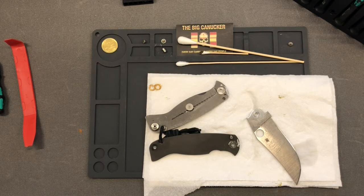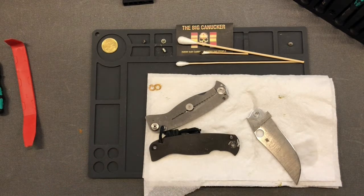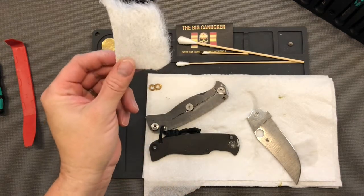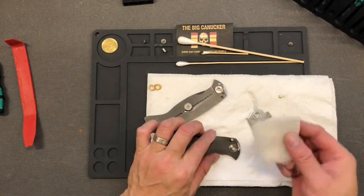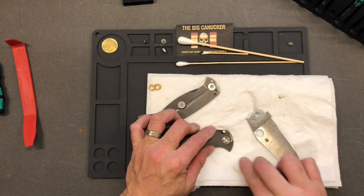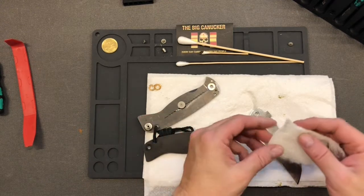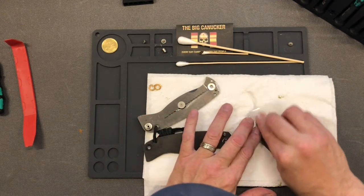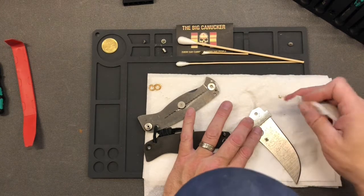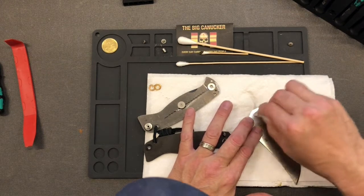In the tickle trunk. All right. This particular product looks almost like a fine steel wool, but it's actually made of plastic. Lots of folks will use it in detailing to clean chrome. They get the bugs off of chrome and they don't want to scratch it. We'll see if it's got enough grit to clean this off. Whatever this is, it seems like it's on there pretty well. Other than that, it's coming off the blade face, which I might just have to be satisfied with.